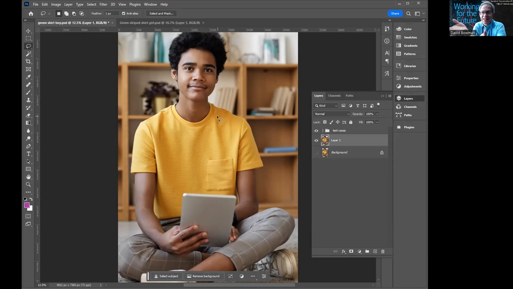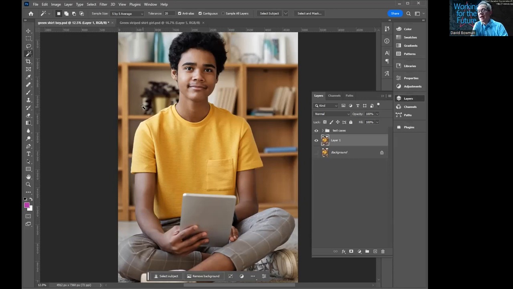But here it's going to be pretty simple because he just has one color in his shirt. I could use my lasso up here in my toolbar, and I can just trace around it, right? That's kind of tricky to do and a little more work than what we need to do at this point because he's only got one color. So instead, I'm going to use another tool called the magic wand. And the magic wand says, okay, wherever I click, find colors that are like this and select them. And then we can keep on adding until we have the correct area.